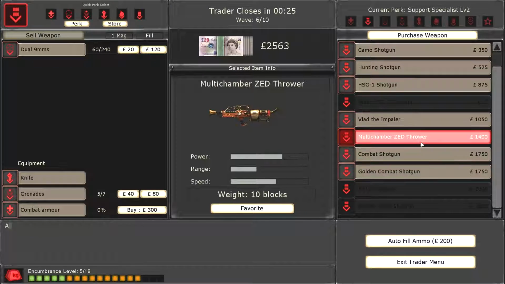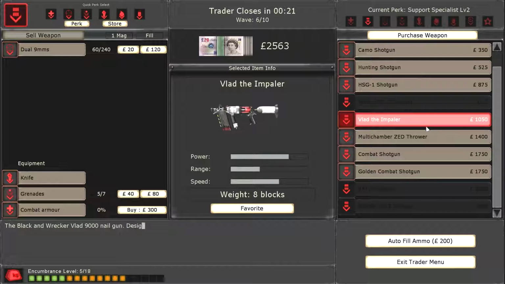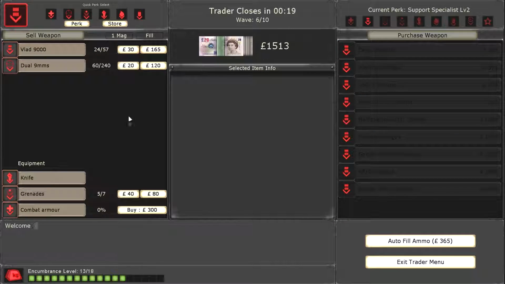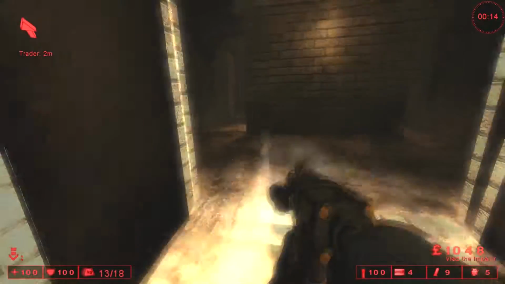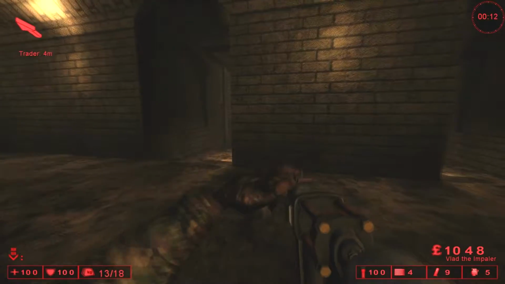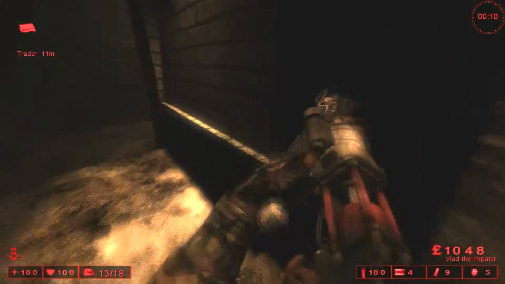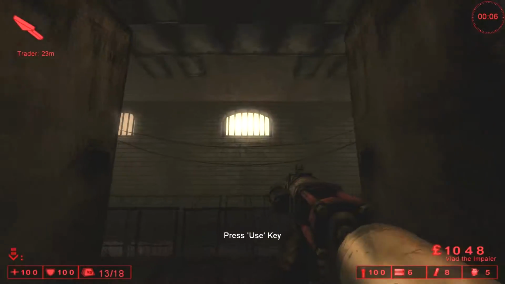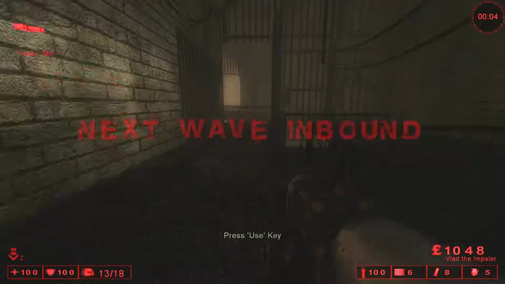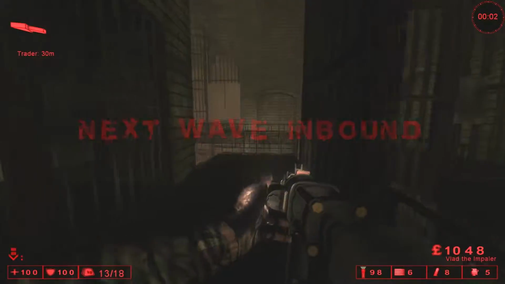I really don't like the combat shotguns. I don't know why I even bothered with that. Let's use the Impaler just for shits, because at this point we're just using guns and seeing how we do. Okay, then. Oh yeah, this is the nail gun thing. Cool. Like it ricochets when you shoot it. But, yeah, that's my honest opinion.